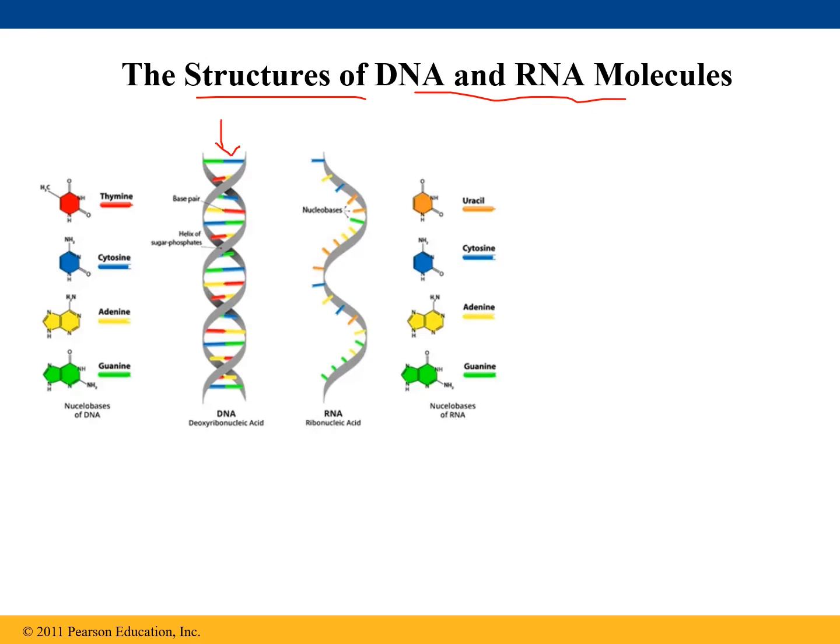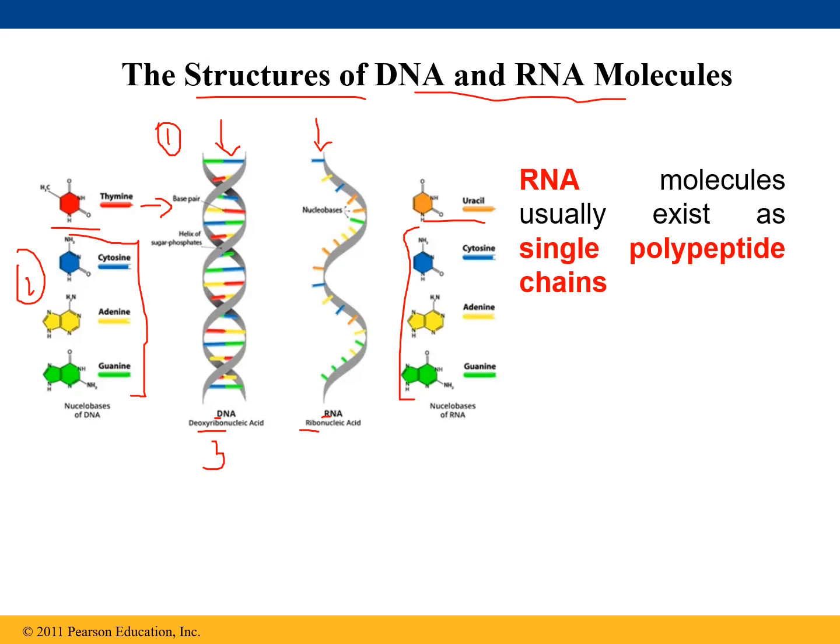Here there's one difference. Yes, one difference is that here there's a double chain, and here there's a single chain. The second difference is the type of nucleotides. Although both DNA and RNA share these three nucleotides, the uracil is exclusive to RNA, and thymine is exclusive to the DNA. And finally, the third difference is the type of sugar. So DNA has deoxyribose, and the RNA has only ribose. So these are the three differences.